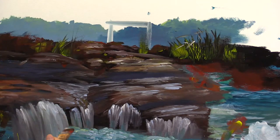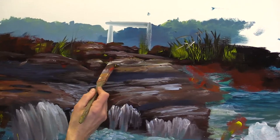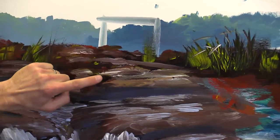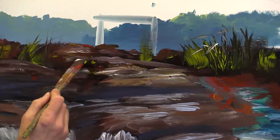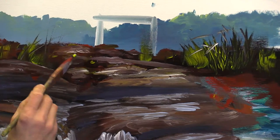So if I just make these, I don't know if it's too easy to see in here. This surface here is real light. So it looks like this rock just goes straight back, and then it looks like it drops straight down because we go dark then light. So we got a tabletop. In here, this is not as different. And if I add to that, it's not as different in color either. Okay, let's do this.